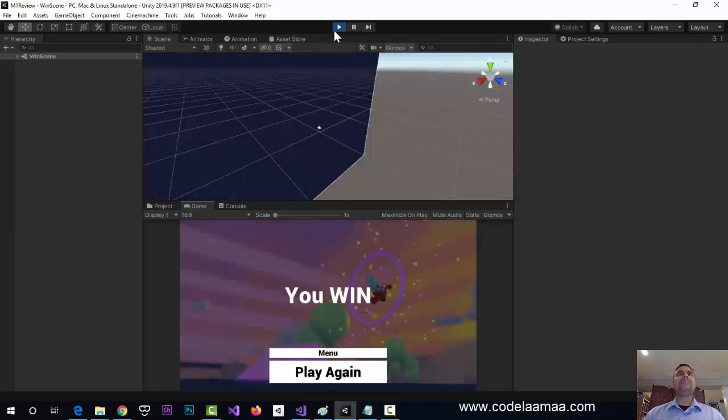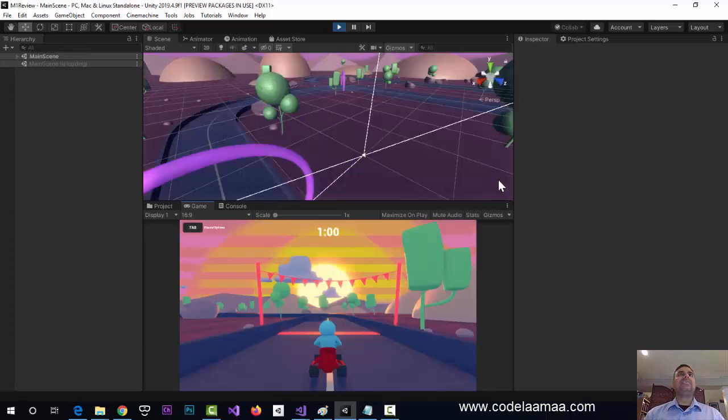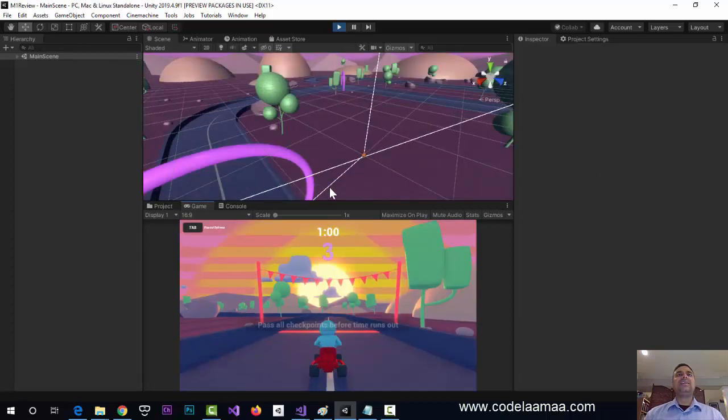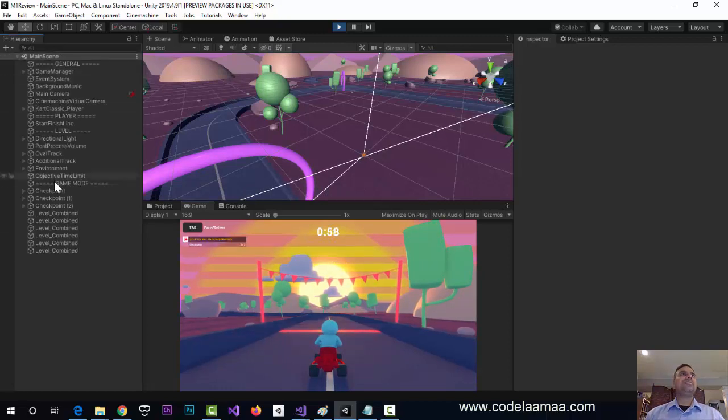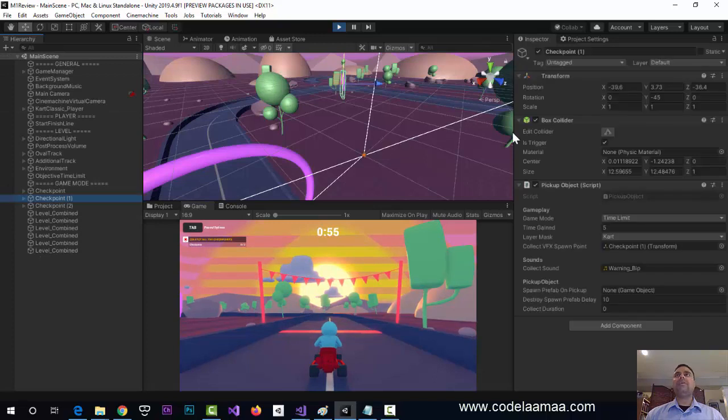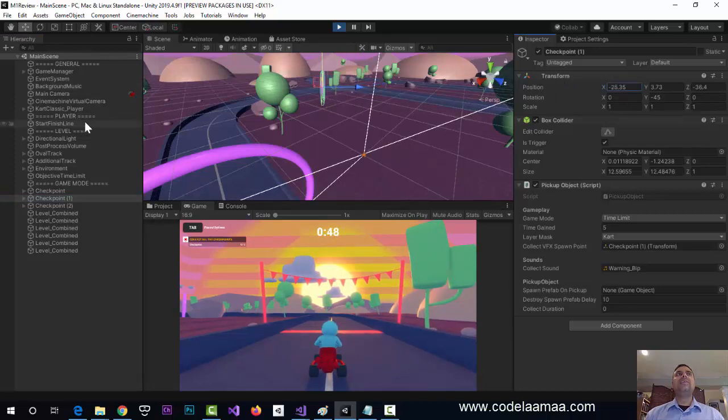Now, if I stop playback, then it will revert back to the original values I may have put over here. All right, let's hit play again because I want to load up the scene again and show you that you can make your adjustments accordingly. So for example, if I take checkpoint 1 and I change the X value of it, it's gonna move it around. All right, it's gonna play with it, but it's only doing that now during game view. If I hit stop or unplay basically, then it's going to revert back to the original value.